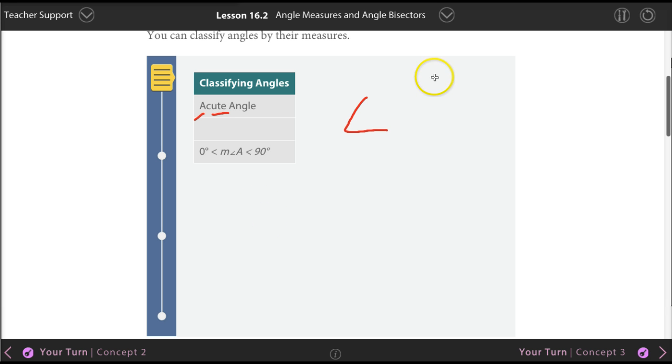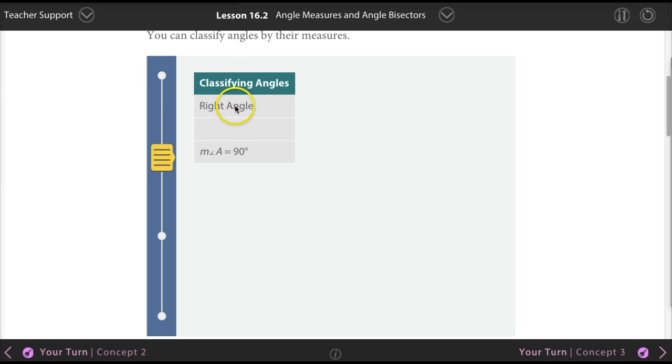It's a cute angle because you know this is a 90-degree angle, okay? But an acute angle is smaller than 90 degrees. So it's gonna be like this or like this, like a little itty bitty acute angle. It's smaller than 90 degrees, okay? So then, what's a right angle? I just talked about it. It's like 90 degrees. It's like forming a cross. We also call this perpendicular, okay?